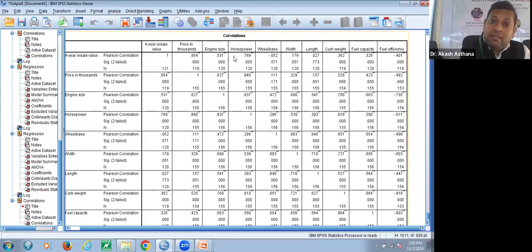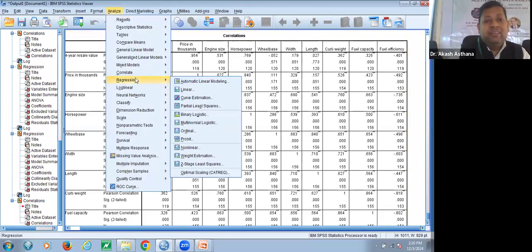Horsepower and engine size are also moderately correlated and have higher correlation as compared to curb weight and fuel capacity, but these are ignored. Why is it happening? It is happening due to the problem of multicollinearity. This high correlation is occurring due to the price in thousand.